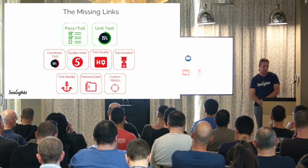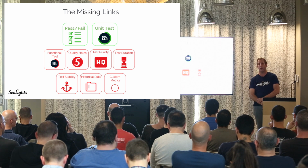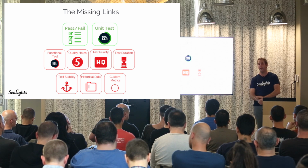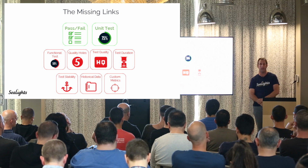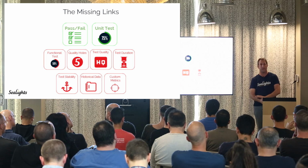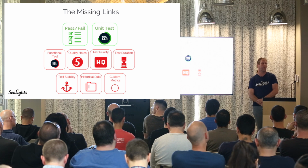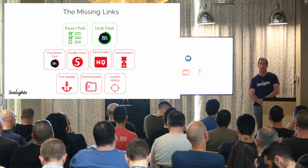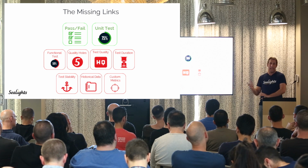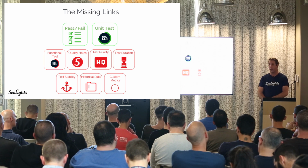how things are progressing. And what about also custom metrics? Maybe you can have your JIRA, the defect system, report how many defects you've got, and if you've got very high severity defects, you can also stop the product from going into production. Maybe the test passed, but there's a severe defect there, and you want to know about it, and also provide that to Jenkins in order to stop the release of the product. So if any of these issues had a major issue, I'm quite sure that you would not want to release your product into production.